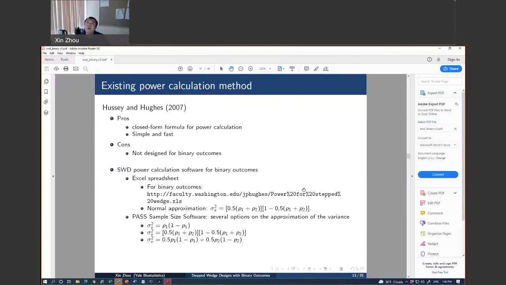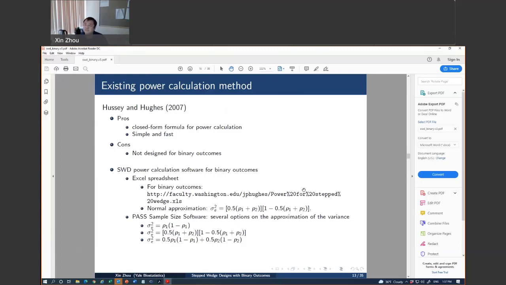But our paper also shows that the CV here, that is the coefficient of variation of cluster size, is kind of insensitive for the power, but the ratio of intervention to the control has much larger impact on the power when the cluster size is unequal. So I think that's an interesting question, but now I don't have an exact answer for this question.